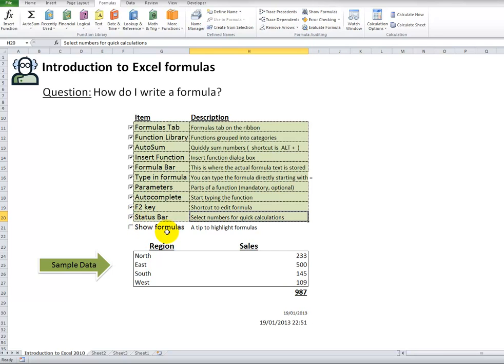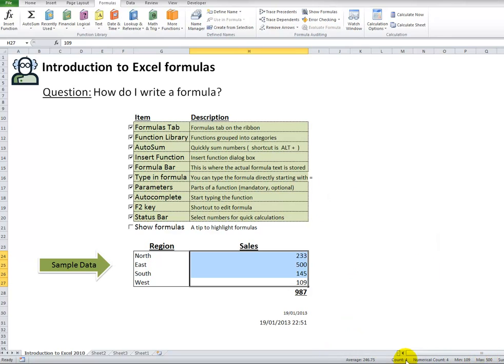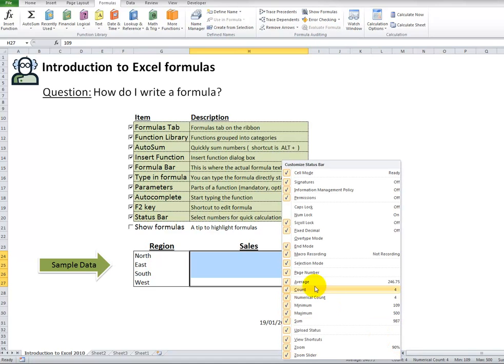Status bar. Now this is something that most people have told me that they never even realized existed. If you don't want to write any formulas, you just want to quickly get the average of those numbers or the sum of those numbers, what you do is highlight some numbers, come down here to the status bar, and you see it says average. So what you do is right click, and we could add count, minimum, maximum, and numerical count in case there's some text. You see how it's populating all these things down here. And then if you don't want to see them, you just right click and remove them, and they're just taken away. So once again, you only see these when you've highlighted cells with numbers and when these things are turned on.